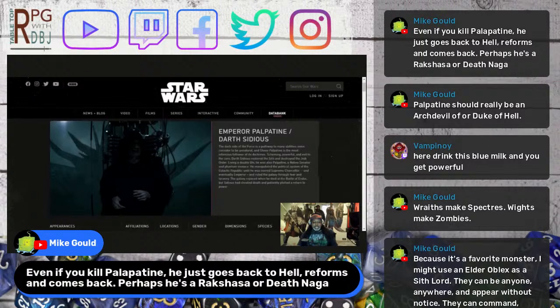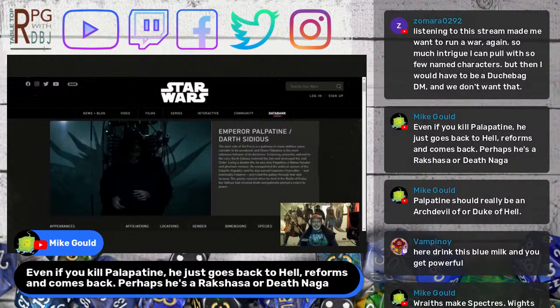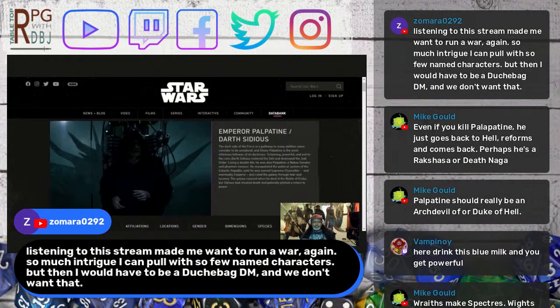Mike Gould says, even if you kill Palpatine, he just goes back to hell, reforms, and comes back. Perhaps he's a Rakshasa or Death Naga. Yeah, absolutely. That's what I meant. I keep thinking of Palpatine as an ointment for your nether regions. But anyway, other than a rash-relieving cream, Emperor Palpatine absolutely feels like a devil, where you can kill their physical presence, but you can't really take them out. You couldn't kill him forever because he always comes back, even if he did make a clone called Snoke.